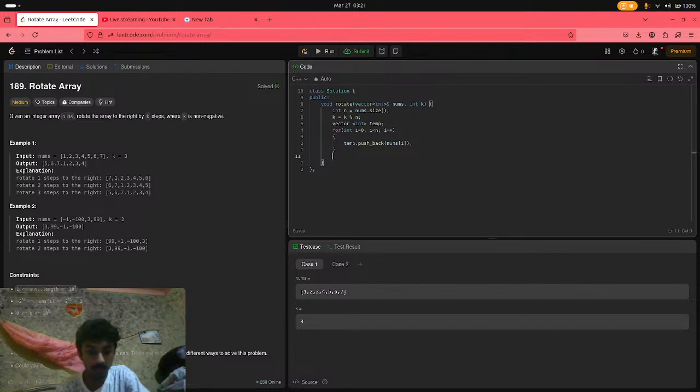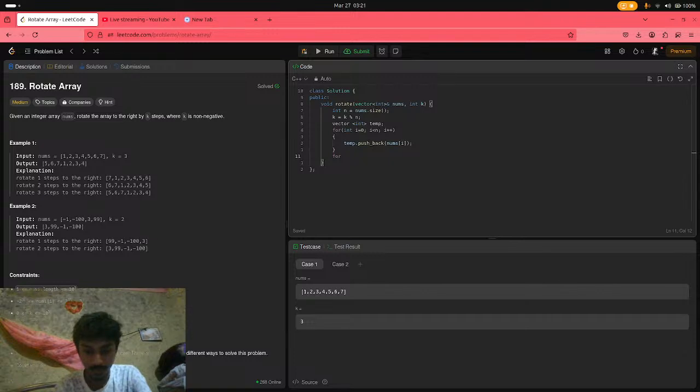Now I have to start from for int i equal to n minus 1, I will go till k, i minus minus, and nums of i minus k will be my new nums i.